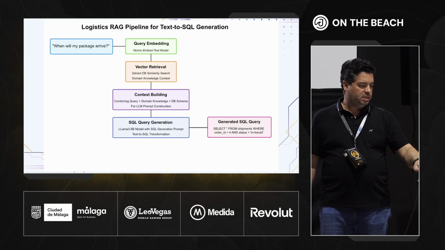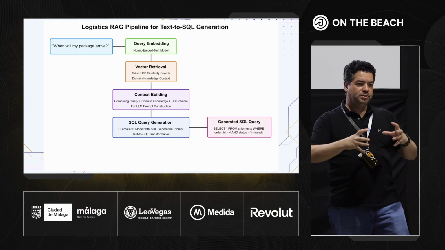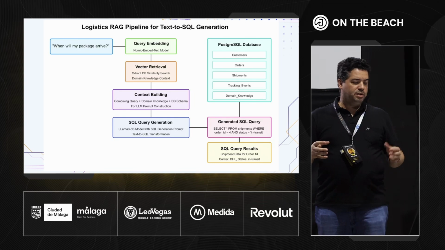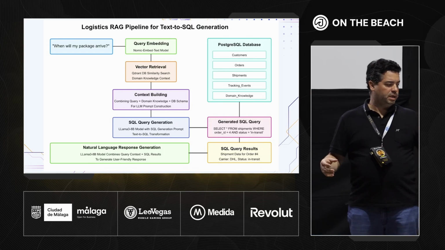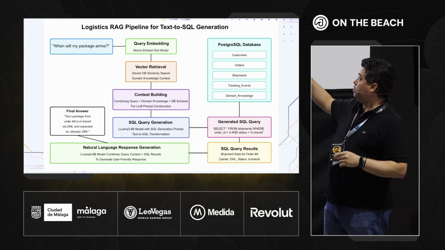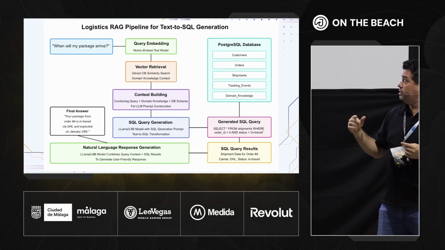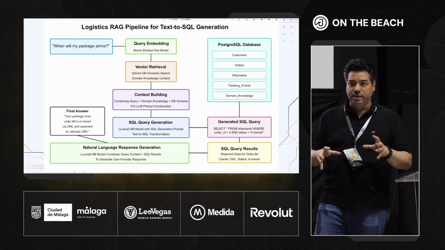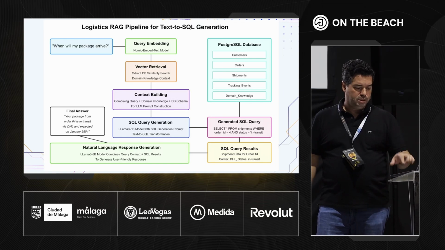That's the text-to-SQL part. This part, as I mentioned, is not represented here, but this query will be transformed by an AI agent and processed on our Postgres database. And then I will have the results. Out of these results, I will get the natural language response and generate our user-friendly response. So that would be something like, when will my package arrive? All of this will happen with LLM, RAG, and AI agents. And I will get an answer like, "Your package from order number 4 is in transit via DHL and expected on January 25th." All this data comes from the database, and it managed to get it out of Postgres using AI.